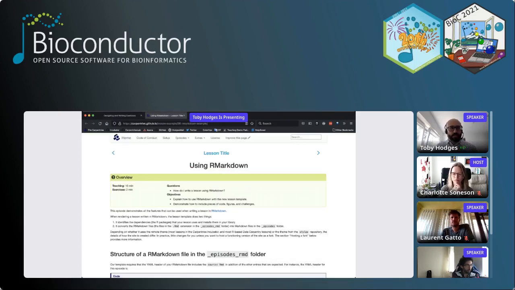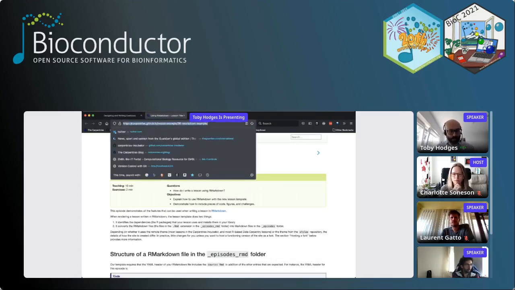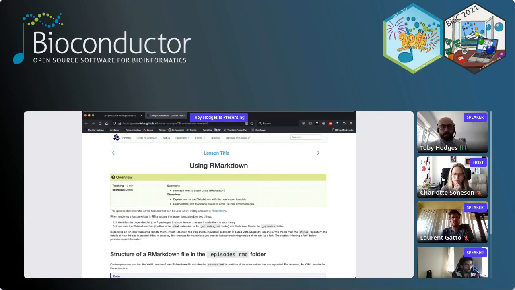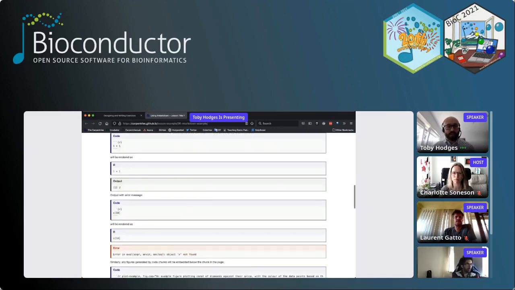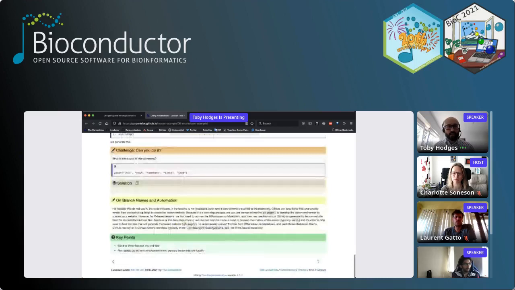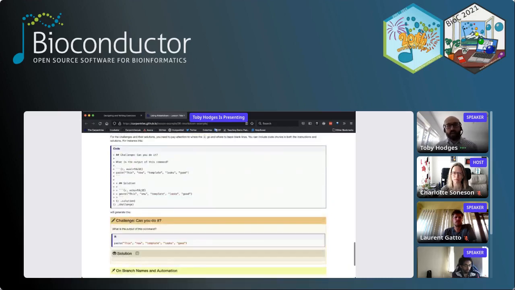Hopefully you can see this if I switch over, and I'll copy and paste this URL into the chat once I've stopped sharing my screen as well. This is a page from the documentation for our lesson template that describes how the R Markdown source files are written and then rendered into web pages. And if we scroll down on this page through some of the other details, we'll reach an example of an exercise in the template. So you can see these greater than symbols here mean that this is a block quote in Markdown, or in R Markdown in this case.